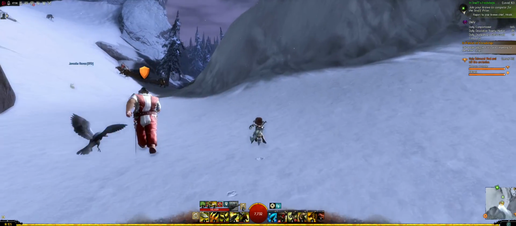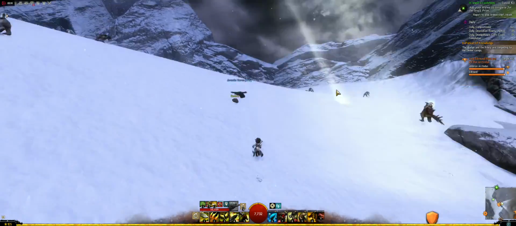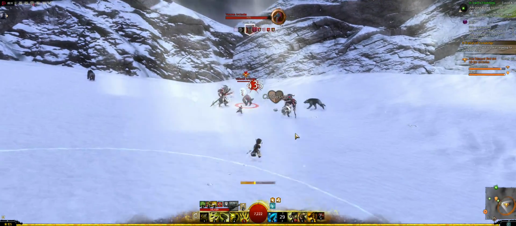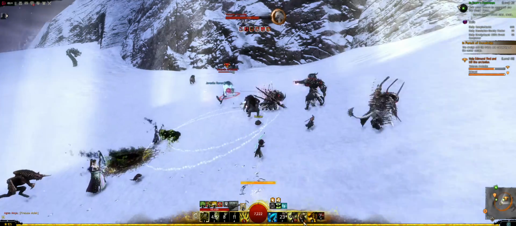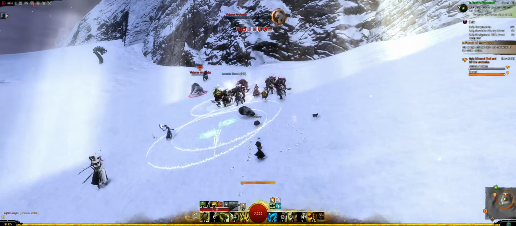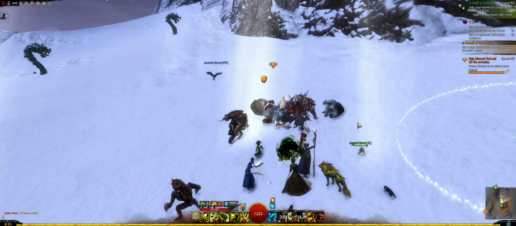Now, if you look on the right, you see the basic idea. I protect Edmund, and then I kill the veteran Arctodus. There he is. Sick 'em. Protect me. Damn it, now we gotta protect him as he goes back to camp.